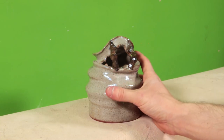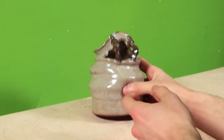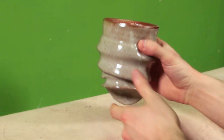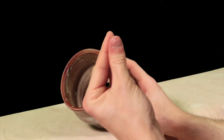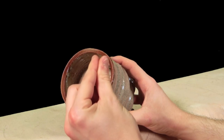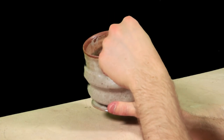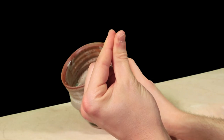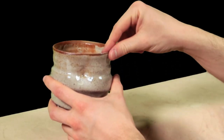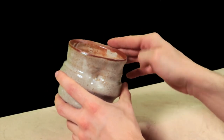Welcome everybody. Today we got a new object for today's object history. So this is actually, would you believe it or not, a cup, right? This is back when I used to do my rims where I'd pinch, right? This is right after that, when I would pinch and create that little space in between. You see how it's a sharp little triangle? And then I would take my finger after that pinch and bevel it in, so then I could round this off and it wasn't as sharp.